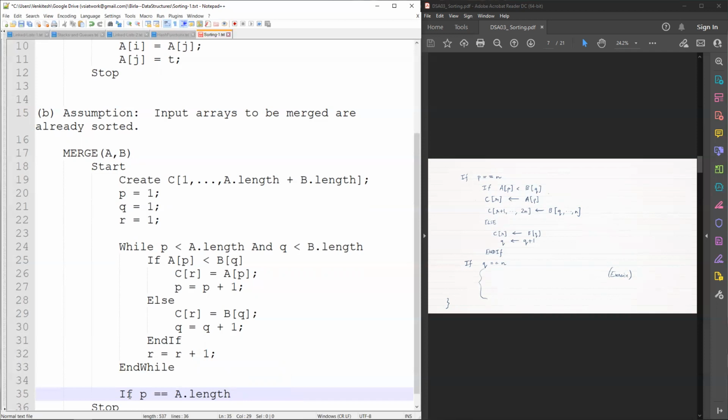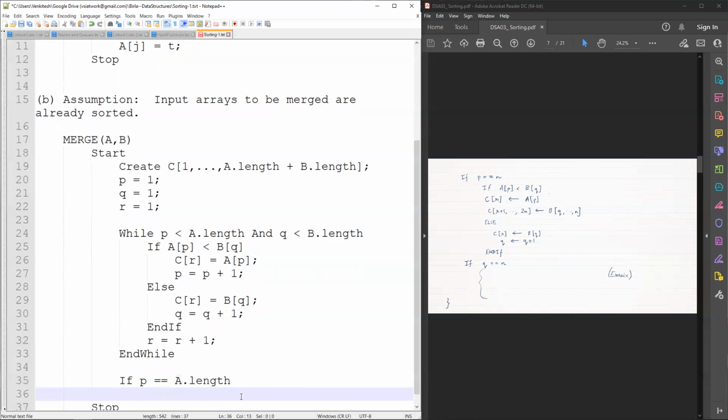So you see, you just need to compare A of P, which is like the last element now of A, with the first element of B. You need to compare it with the first element of B. That's what we do here. So let's write it down.